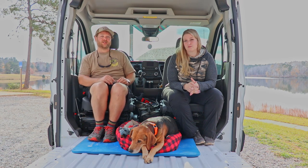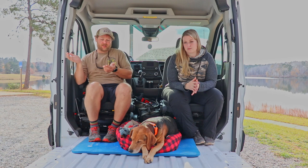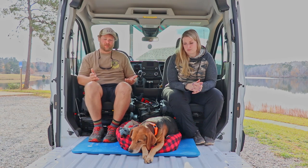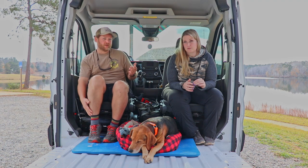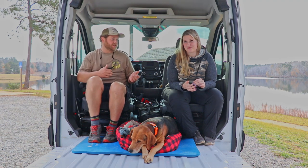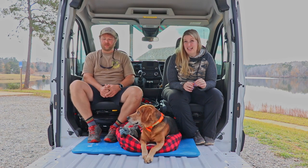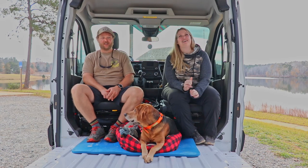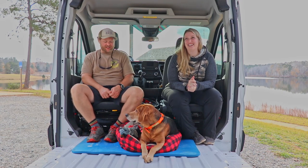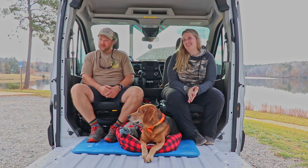It has the Ford maintenance package that we got. We can have this thing serviced at any dealership anywhere in America. To each his own with each company and manufacturer, but we thought we could try out the Ford at least. The availability of the Sprinters as well as the price tag had us definitely steering toward the Transit. I do love them whenever I see them. Oh yeah, that's dreamy. Good looking van, definitely the goal. But this is our baby for now, and we're going to build it out as best we can.